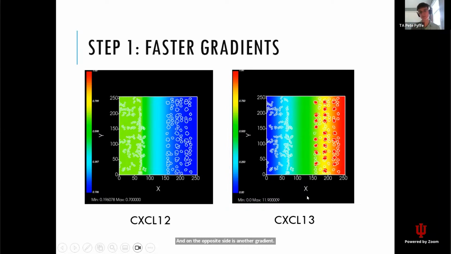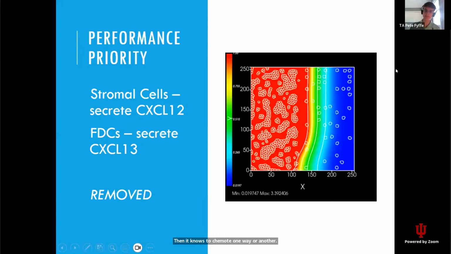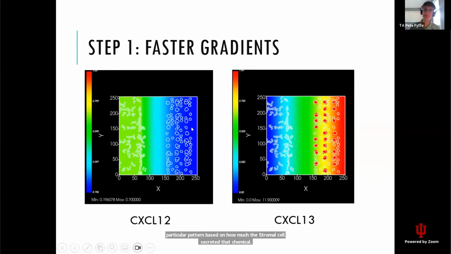And based on what cell type our B cell is in CombiCell, then it knows to chemotax one way or another. So previously, it was this very particular pattern based on how much the stromal cells secreted that chemical. But CombiCell also has a simple linear gradient that operates much faster on your GPU.